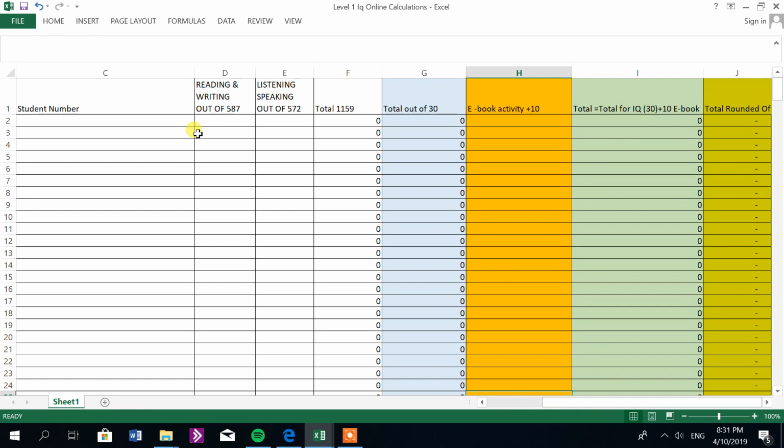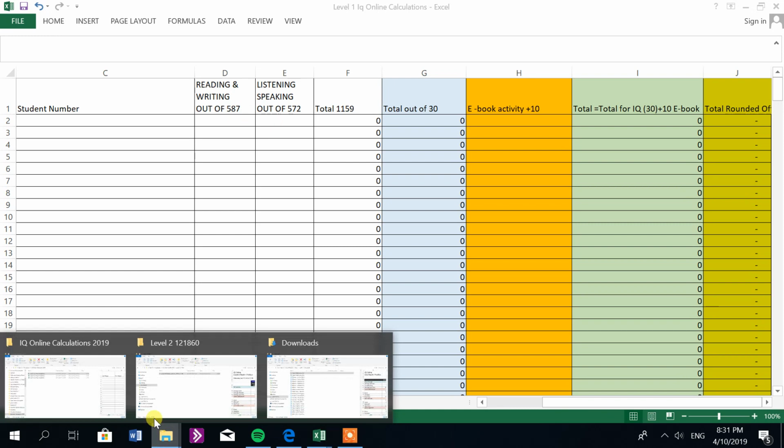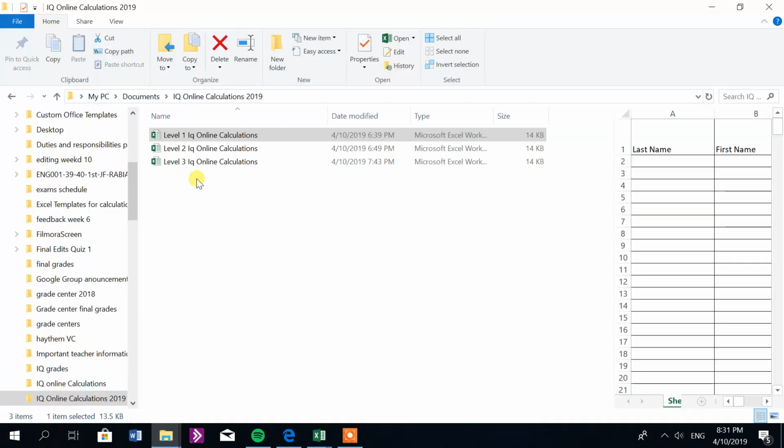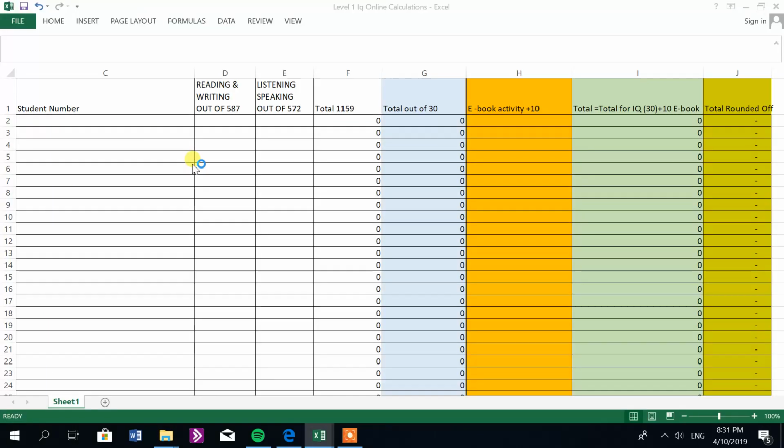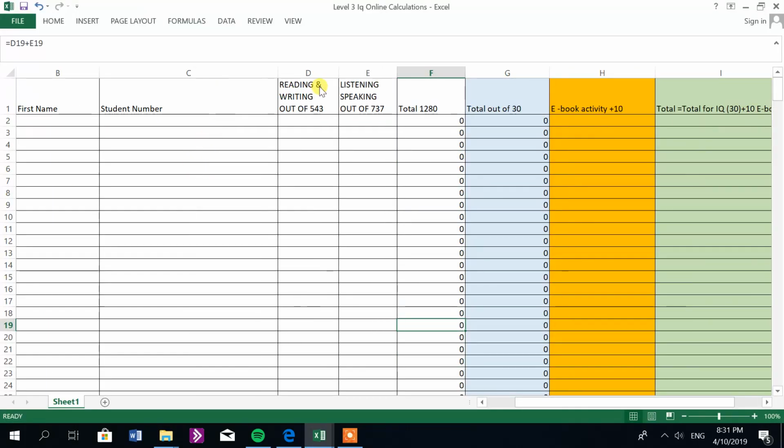For level 1, it's out of 1,159. Reading and writing is 587. Listening and speaking is 572. And for level 3, reading and writing is 543. Listening and speaking 737. The total is 1280.